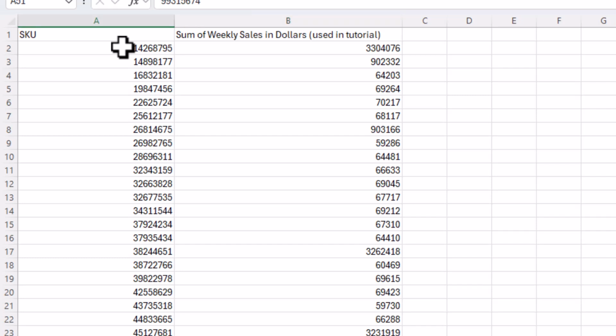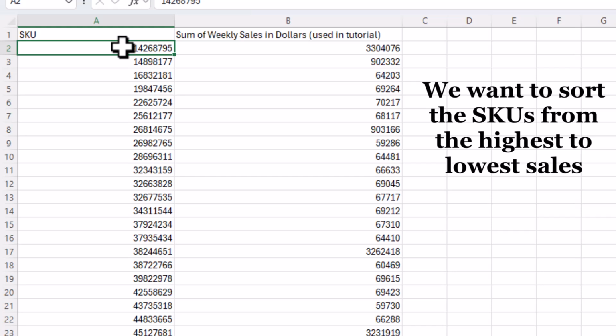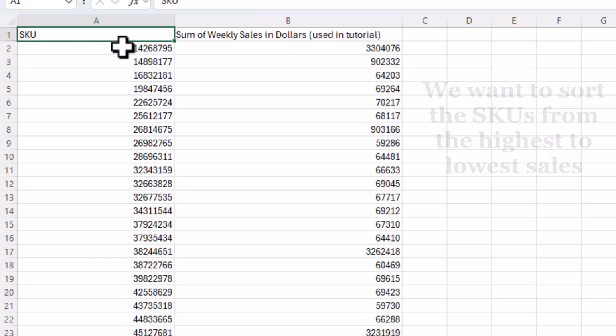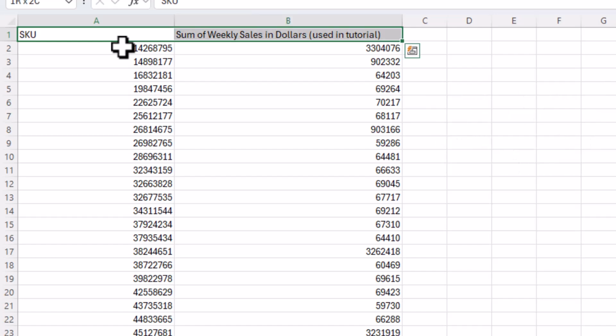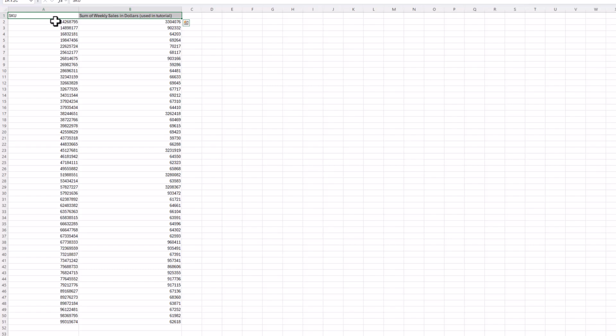Now what I want to do with consumer segmentation, SKU segmentation, I want to compare the total sales of each SKU to see what's the most important SKUs, what's the least important SKUs, and so on. And so I'm going to sort it from highest to lowest sales. To do this, I'm going to start here, hold down shift, move over one, hold down shift and control, hit the down arrow, and it's going to scroll to the bottom.